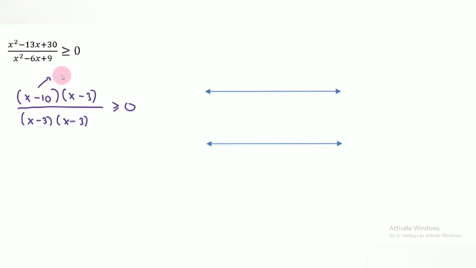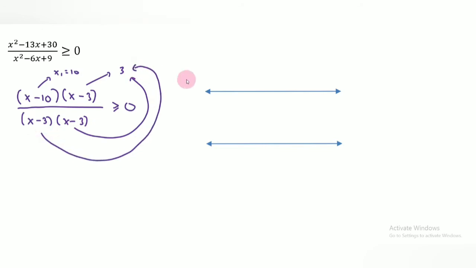The first zero is 10, and the second one is 3, but it is from 3 factors. Keep in mind, in inequality, I want you not to cancel everything. Just leave it be. Please do not cancel this one. Of course, in the end it will be the same, but the safest way is you don't cancel it. I will explain later why. Now we have only 2 zeros, which are 3 and 10.